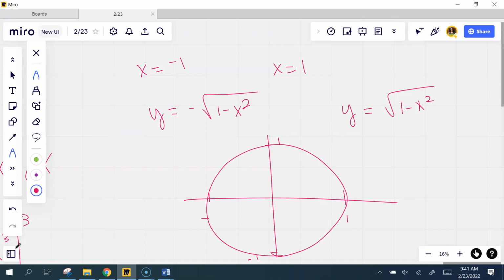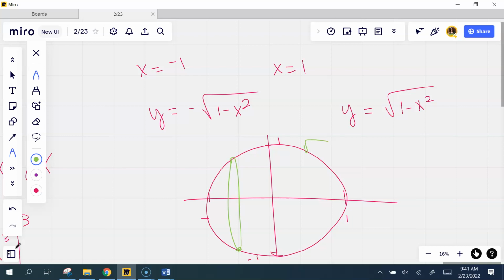All right, this is a solid, okay? It does not look like a solid, but it's a solid. The first thing it asks, and we're using this same one for A through D, is the cross sections are circular discs with diameters in the XY plane. So we need to think about what this means. From here to here, I've got this circle coming out of it. I need to know how to find the area of that circle.